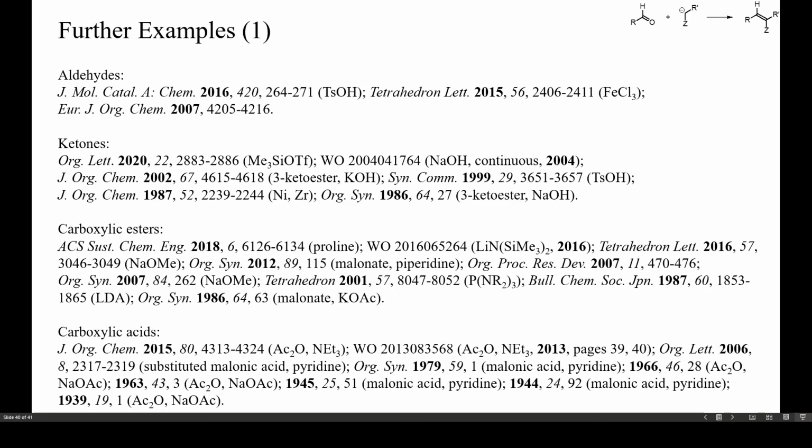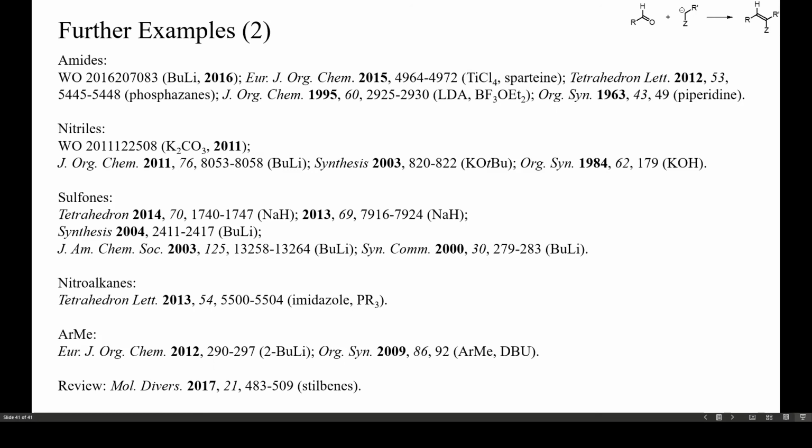On this and the next slide there are some more examples, but many more have been reported. You can also find this reference list in the description of this video. The next presentation is about some alternative strategies for olefinating aldehydes, namely their condensation with 1,1-dihaloalkanes, with polar organometallics, and the McMurry reaction.